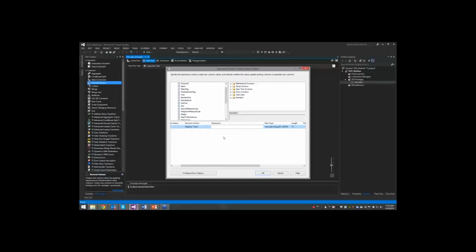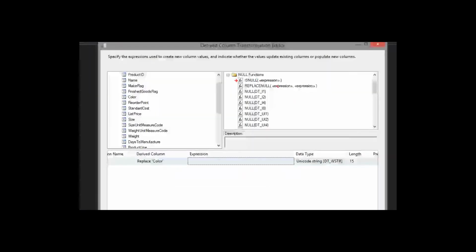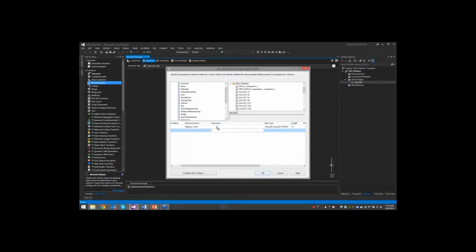So inside of the expression column here, we're going to add an expression to apply to the color column. So here we're going to check for nulls. Now when doing that, you can grab different features up here, different functions and operators. Like you'll see right here we have this folder of null functions. And you can do this in different ways. I could just drag this down, click and drag down to the expression field, or I could just type in is null. You could really do it either way. So I'm just going to drag is null and drop it into the expression field.